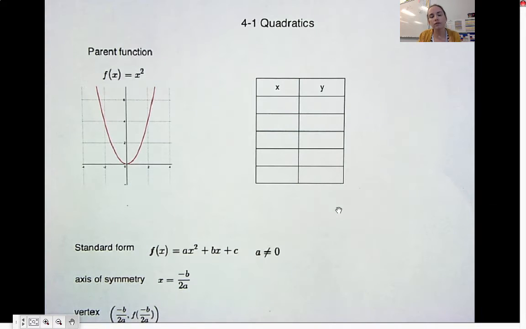And remember, these functions can have families, so I can transform them or move them to the left or move them to the right or up or down. I can flatten them or stretch and compress. I can do all of these things to change a function. But if I don't touch it and it's in its most basic form, it's called the parent function.